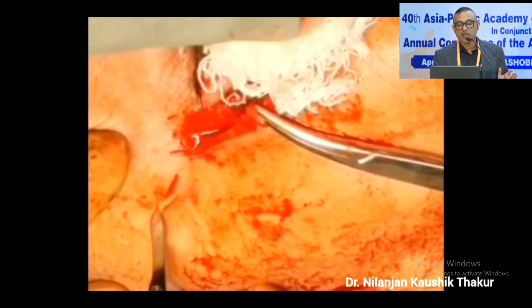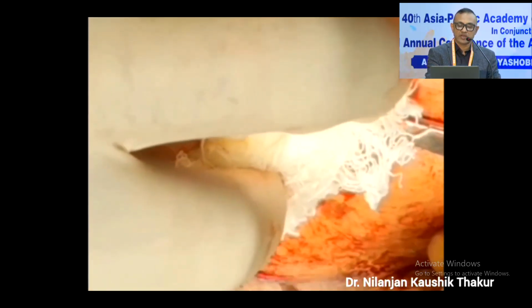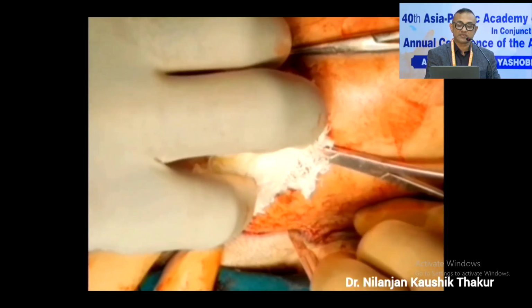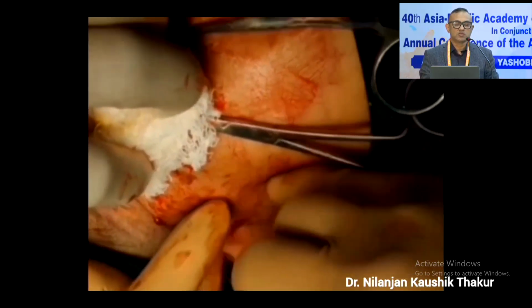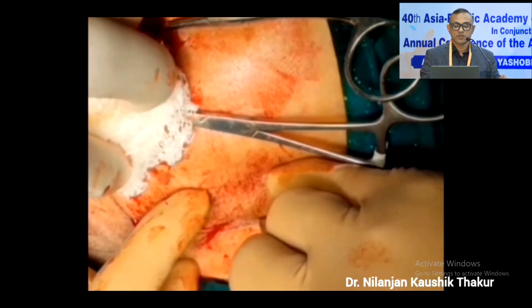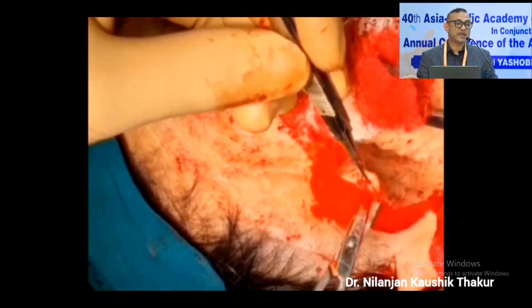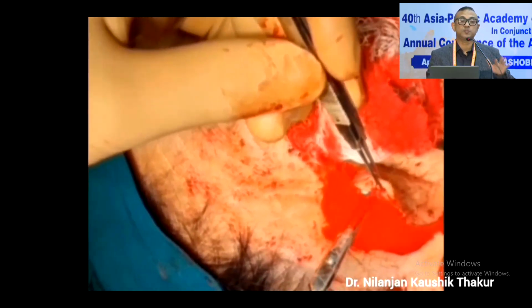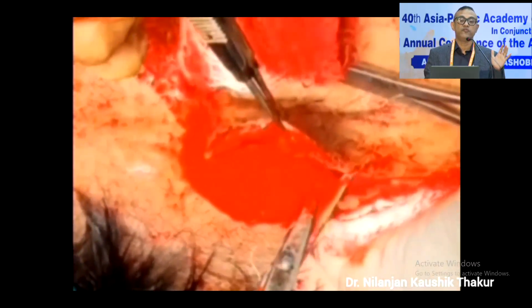So see, we have excised the whole tumor along with the lower eyelid. Now this incision is given along the lateral canthus, going as high as the eyebrow in a curvilinear fashion and bringing it in front of the ear. This is because we want to prevent the late lateral contraction of the flap. Now dissection is carried out in a subcutaneous plane, but here you should be very careful that you don't injure the facial nerve.